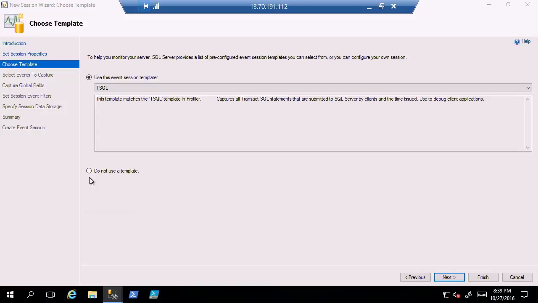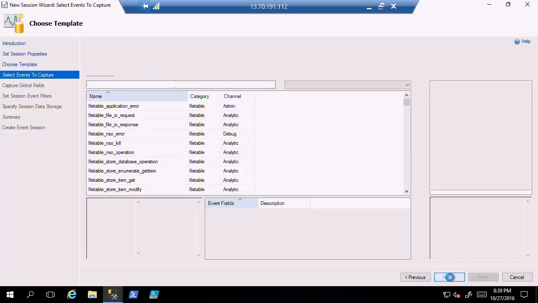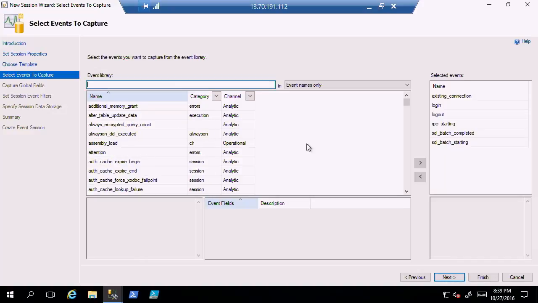And when extended events first came out, it was a lot more difficult to go through and create these. And so now it's getting easier. When they first came out, you had to go to Codeplex and download a tool, a GUI, to help you go through them. Go ahead and say next. And this gives you all the options. If this is the first time you're seeing it, it's really tremendous in terms of what data could be available for you.